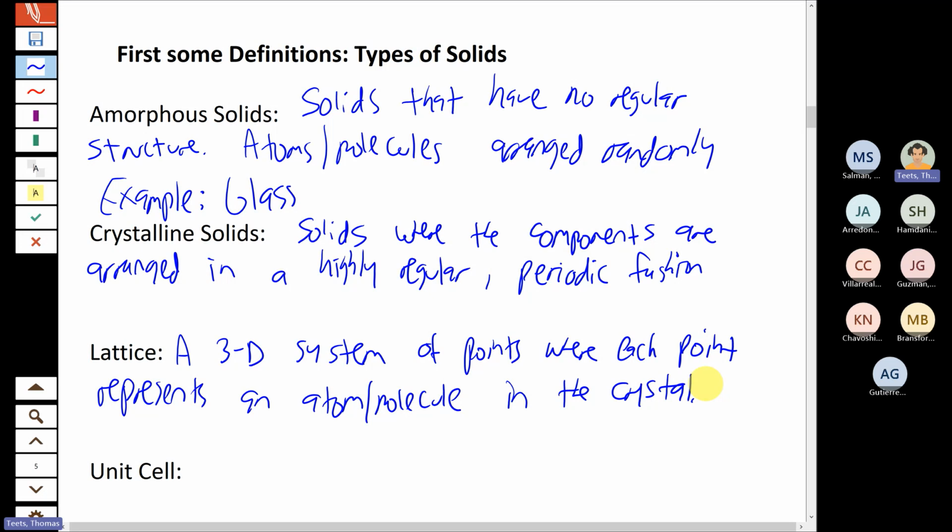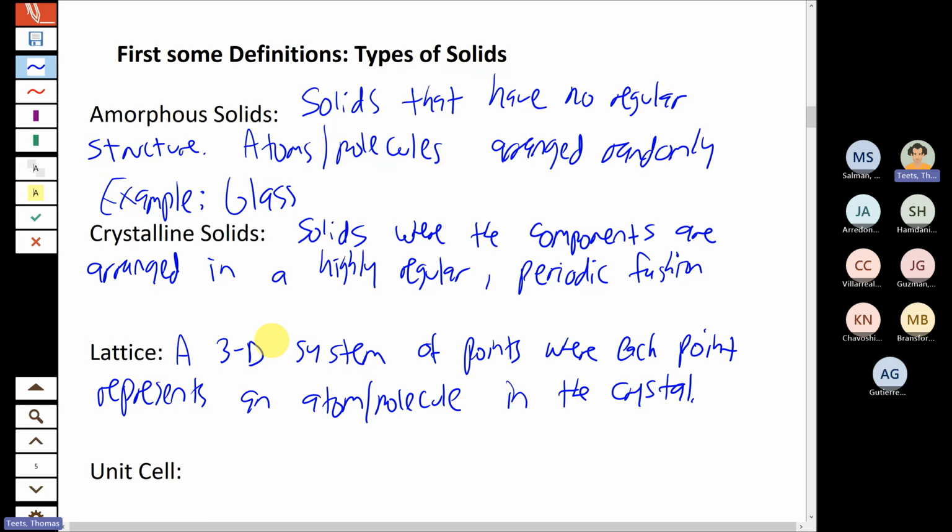Or this is more of a thing that was more common back when I was your age, less so now. But if you've ever been to an airport or a hotel that has patterned carpet, and it's the same pattern that repeats over and over again, that would be a 2-dimensional lattice. It's just a series of points or objects that repeat regularly in all directions. Typically in chemistry, at least in this course, we're going to be talking about 3-dimensional systems where it goes in all directions, but it's a repeating pattern.